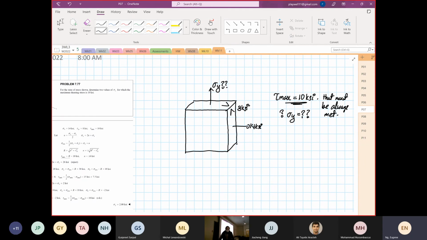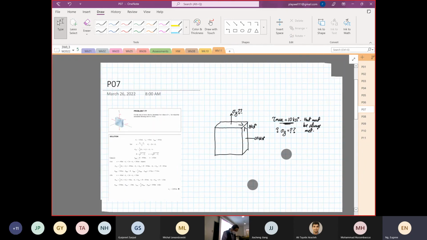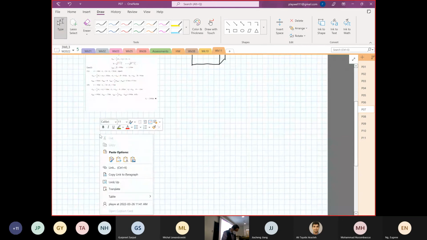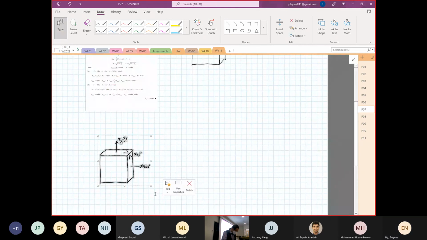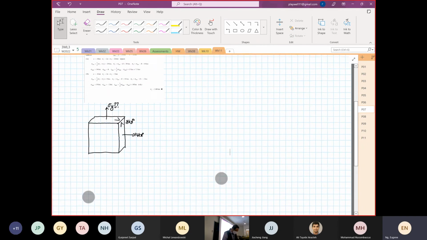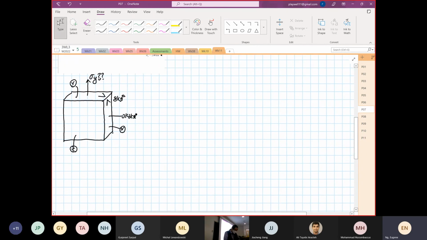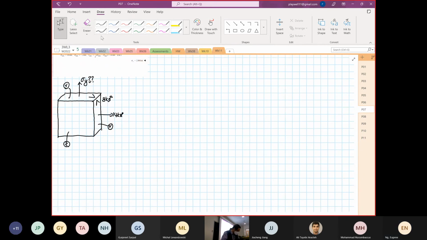Okay, so now I'm going to take this element and I'm going to call them X, Y, and Z. I'm going to copy, I'm going to paste. So this is our point X, our point Y, and our point Z. Now we can construct our Mohr circle. So I'm going to draw this, our normal stress.